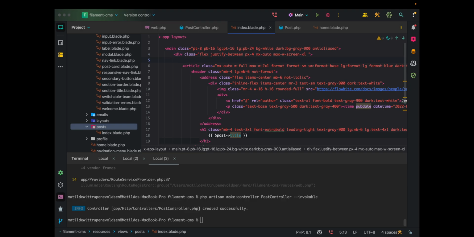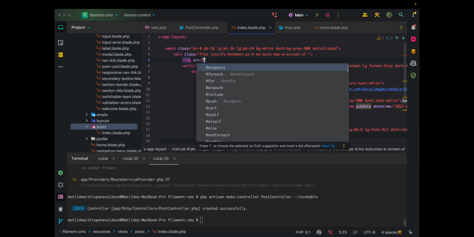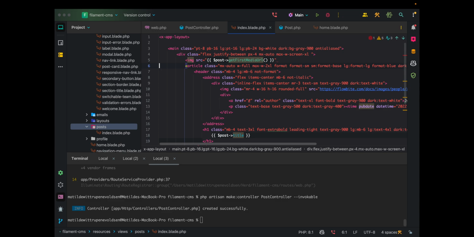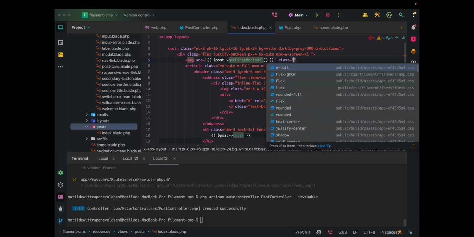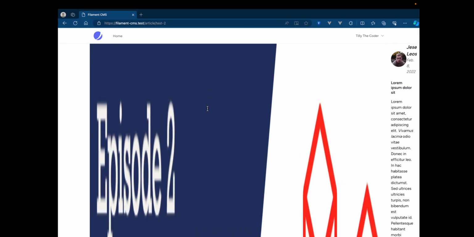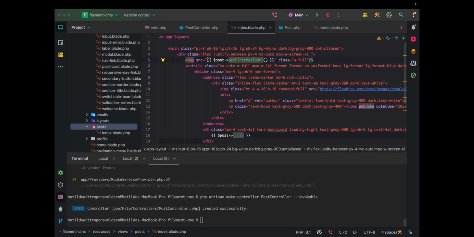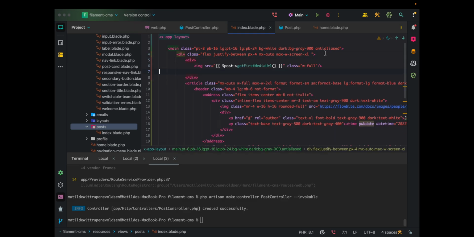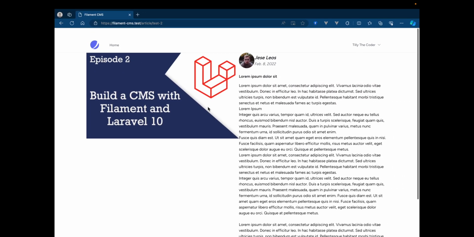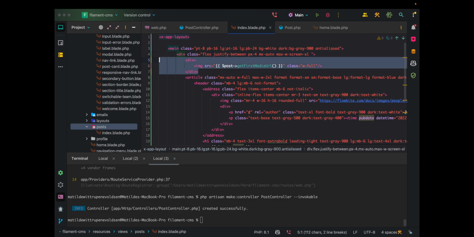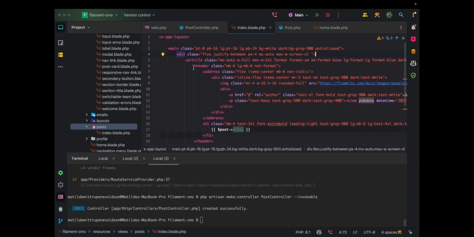So let's up here actually try to add an image. And let's put this inside the article bit.